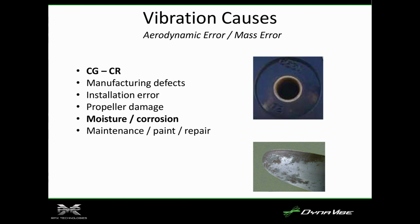Half hour to do that? Yeah, and if you're doing it as part of an oil change, you just do it all at once. I think Stinson says 25 hours. 25? Yeah. Yeah, it's pretty scary.